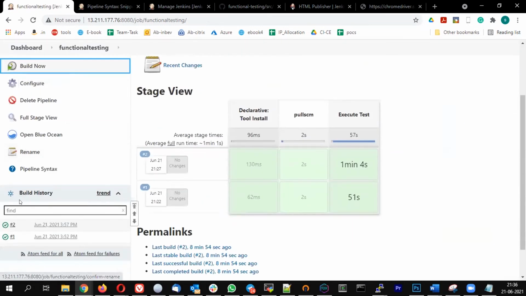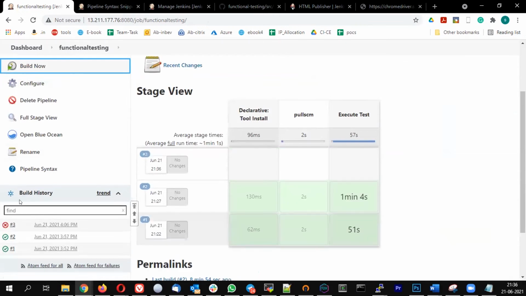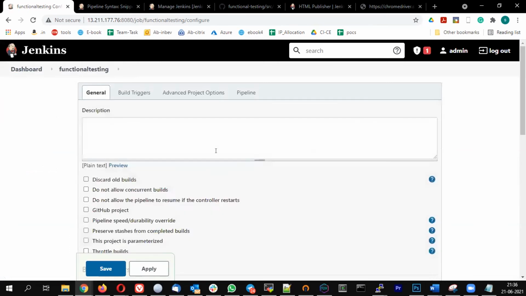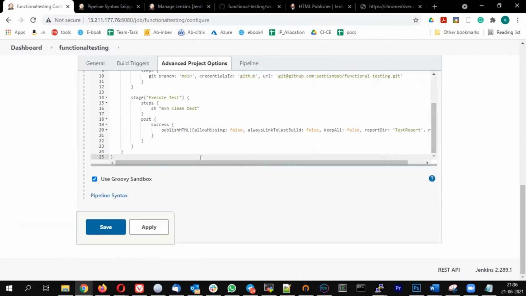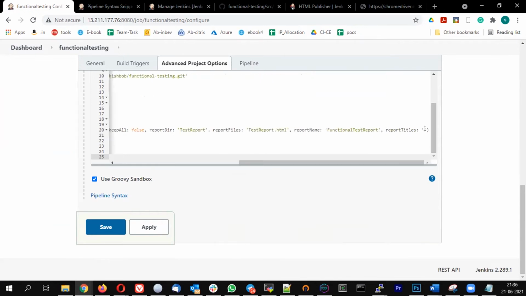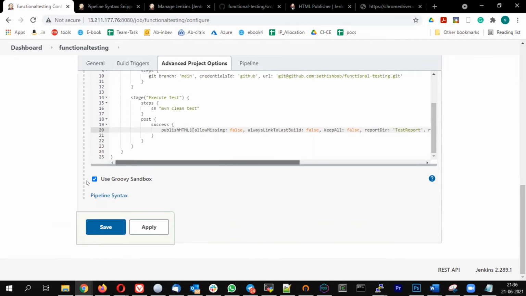I think I have a syntax issue. Let me see. Yeah. So publish HTML. Oh, I missed closing the square bracket. Let me save this.